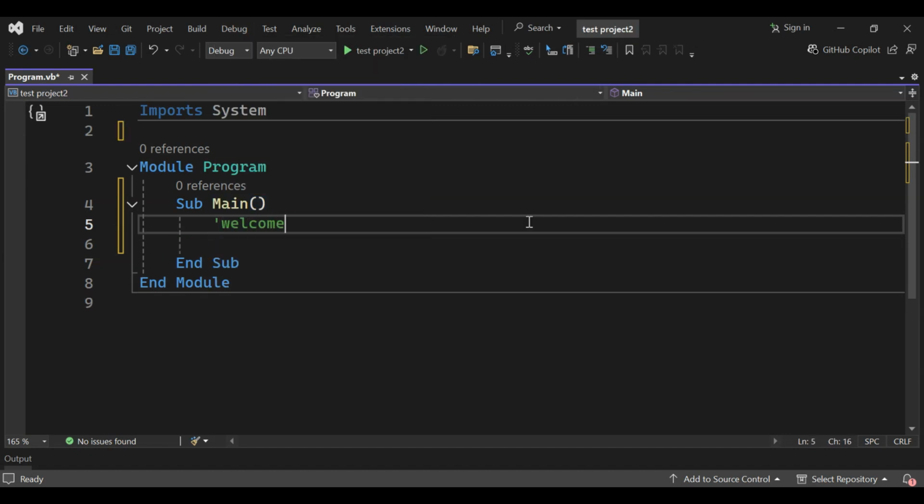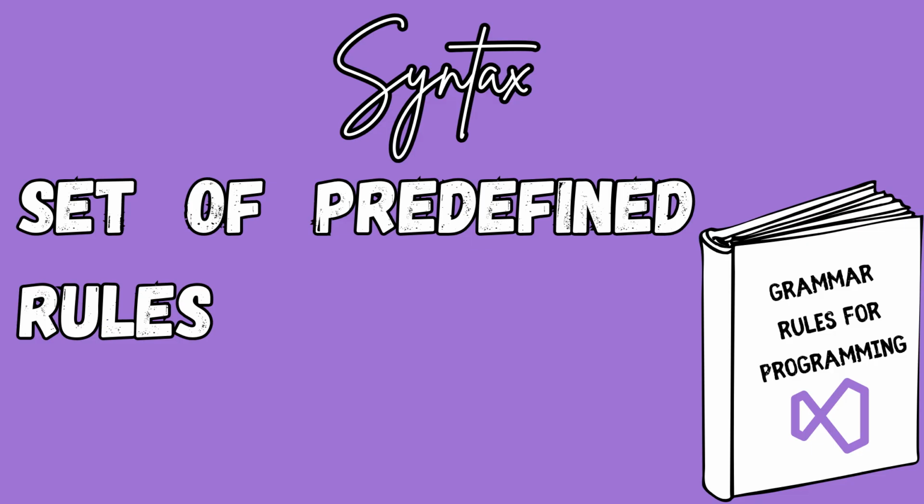Before we move any further, I would like to introduce and explain the term syntax as it will be used very commonly in the video and other videos that follow. To understand the term syntax, let's take the example of the school. In a school, you're supposed to abide by a certain set of rules that includes wearing the right uniform. Similarly, in a programming language, there are predefined sets of rules for writing down lines of code. You're supposed to follow them, otherwise, you may encounter issues while running your program.